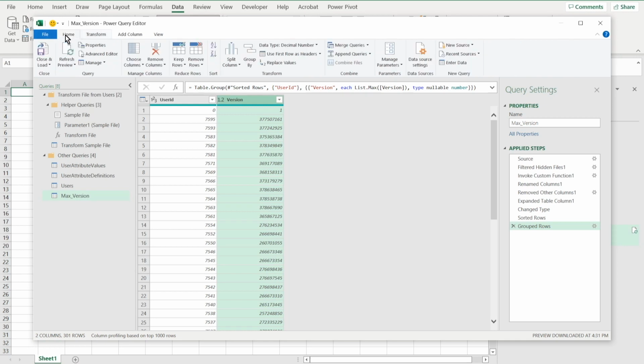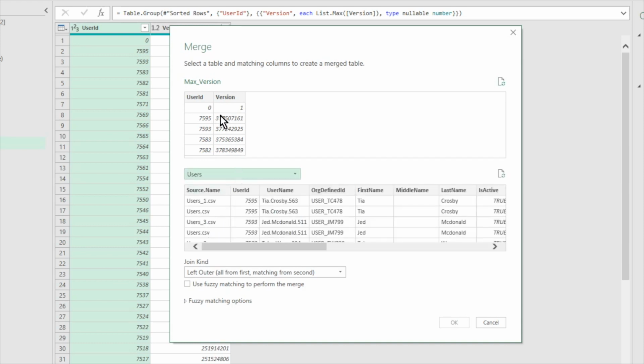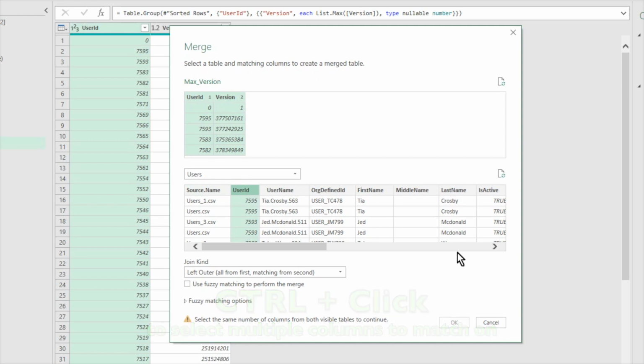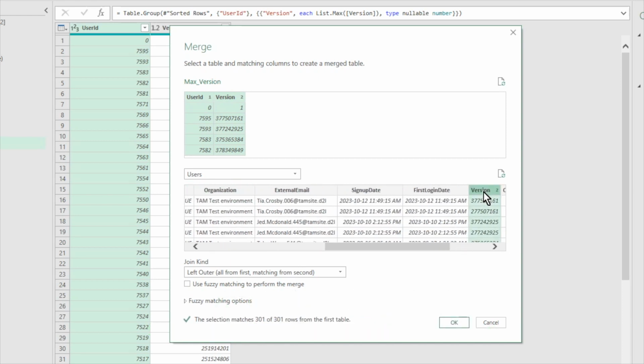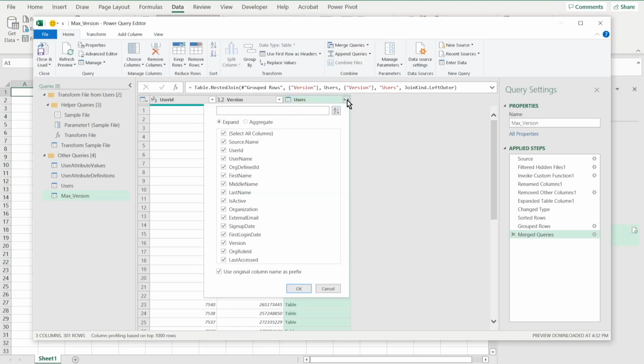We can now merge this with the original based on the matching user ID and version number as a left outer join. Then expand, and we can get rid of the source name column, user ID, and the version from the new file, because we already have those.